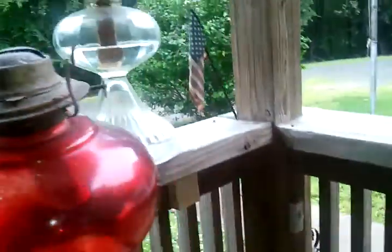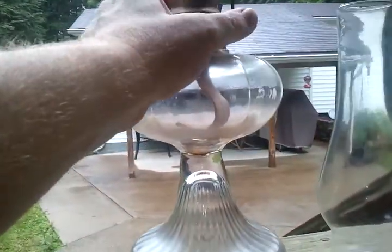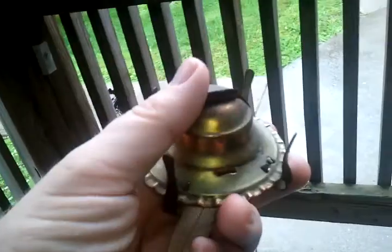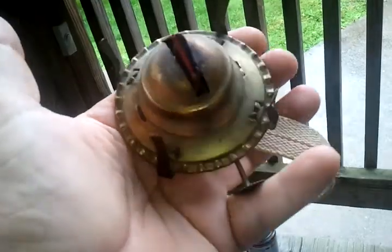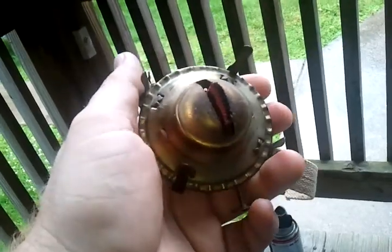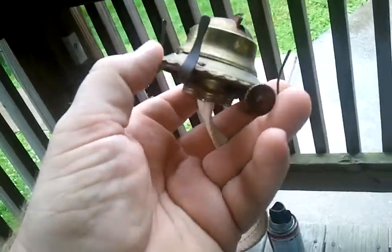So, this one here is a reproduction that you can buy at any hardware store, and that's usually about the way I keep mine. I keep them dust free. I clean them up with soap and water, and every now and again I hit them with a little bit of WD-40, then clean it off. And that's flammable too, so you have to make sure that you get it all off, but you just want a thin coat of something to keep it from rusting.